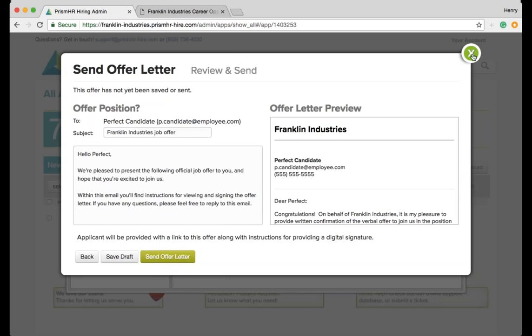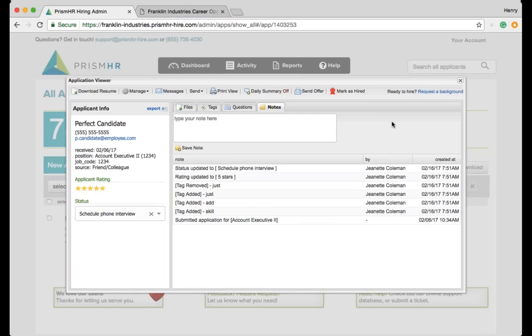A little teaser here as well. Axcet is soon adding the onboarding functionality to complement this functionality here, so that when an applicant accepts an offer letter or when you manually mark them as hired, it's going to take that applicant's information and automatically pass it into the onboarding tool to kick off your onboarding workflows. Just to be clear there, that's coming up a couple months from now. Jeanette will keep you posted on progress there, but really excited to have that. These two tools really complement each other, allow you to keep all your workflows seamless, integrated, all paperless, and just running really smoothly.